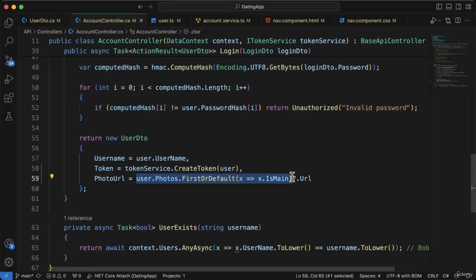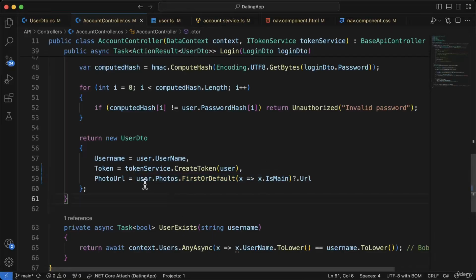Well, you might want to investigate this yourself, or perhaps you already know what the cause of this is, but I would encourage you to pause the video and see if you can figure out why we're not getting the image back with our user DTO. And I'll provide the solution in approximately 3 seconds if you do want to pause the video and have a go at figuring this out yourself. And now I will display the solution.